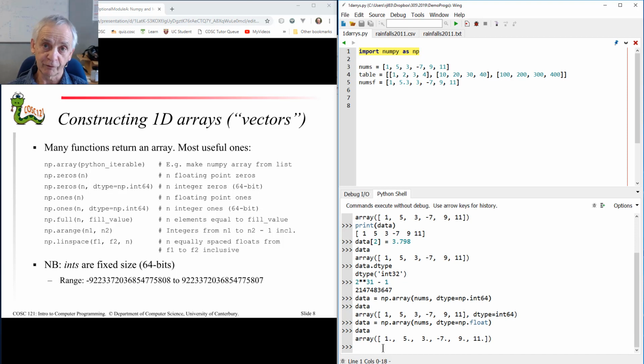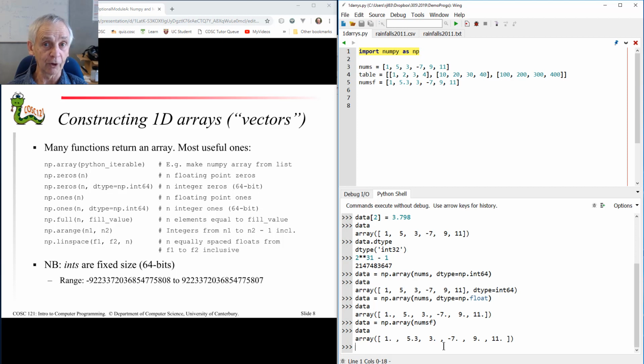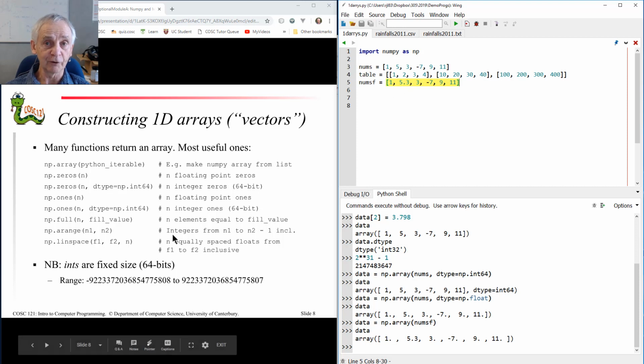Usually in NumPy, by default, things will be floating point. They only came out as integers because the input data was all integers. If I were to run that statement to create the data with this one here, using numsf, which is a list of integers except for one floating point number buried in there, and look at the data, it's all floats. So NumPy, when you construct an array using Python lists as input, will use floats if any numbers are floats, otherwise it'll use int64 on Linux or macOS, and it'll use int32s on Windows, just to be annoying.